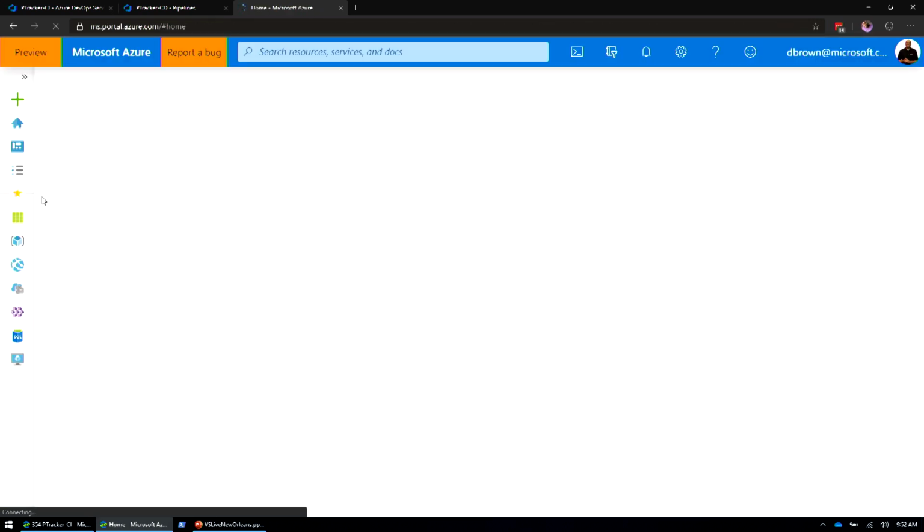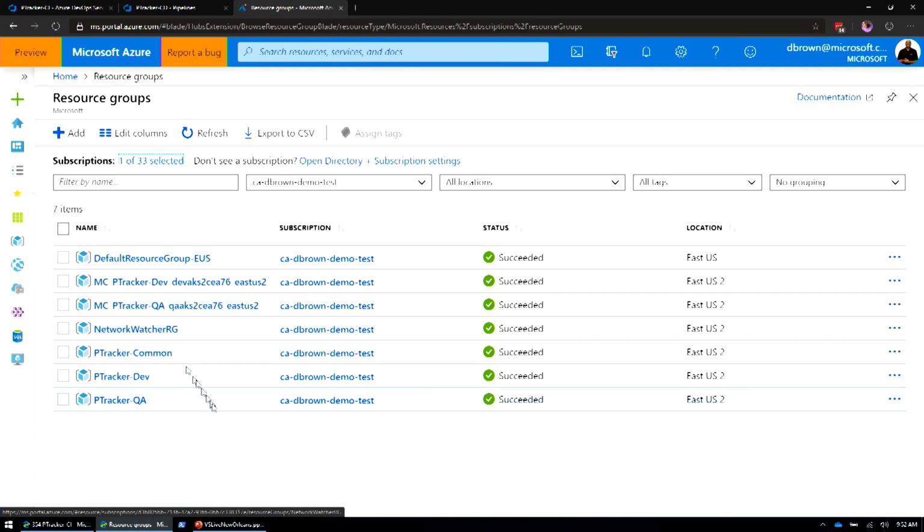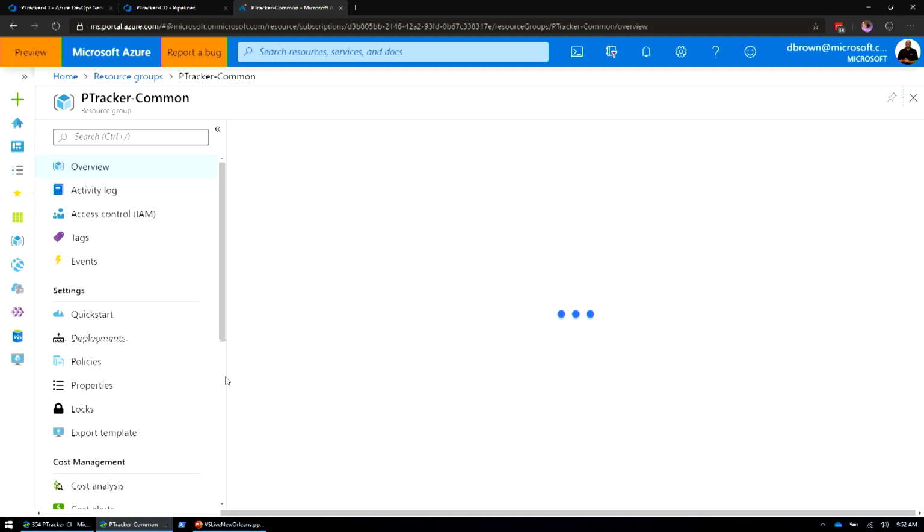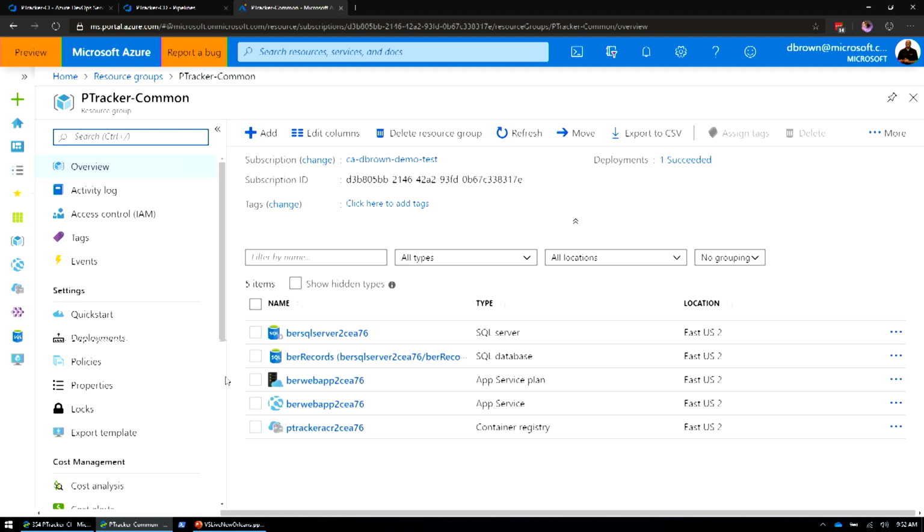And then from here, we're going to get inside of my resource groups, which I showed you a moment ago, which were completely empty. And now you're going to see there's actually resource groups in there. I did not come in here and add any of this stuff. This stuff just got added for me. And if I were to come in here inside of Common, we're going to be able to see we have things like an Azure Container Registry in here, my build server's in here. We have all these cool assets. Now, all these assets were defined inside of a particular file, and I'll show you what that looks like, and acted upon with my pipeline, which is amazing.